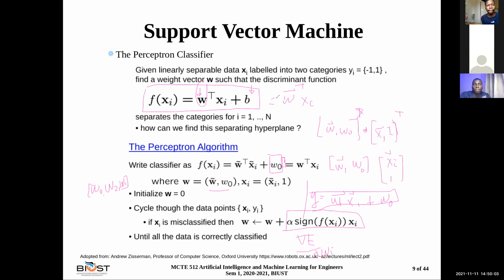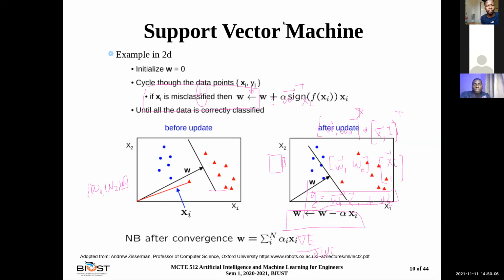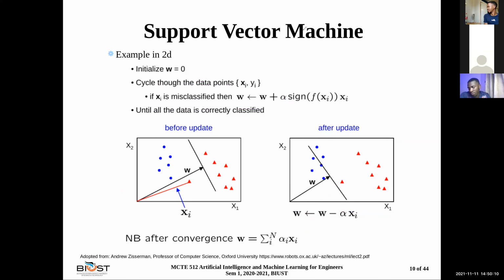Please take note of how we write the vectors of W's as well as the inputs. Let's continue. These are just discussions on how we find the optimal value of the separation function, f of x. The f of xi, that is our input x. We check the two-dimensional example, we initialize W, and then we cycle through the data. We know this already, that your yi is the classification, let's say plus 1 and minus 1. And your xi can be the value of the x vector i, which has some value of xi and yi.